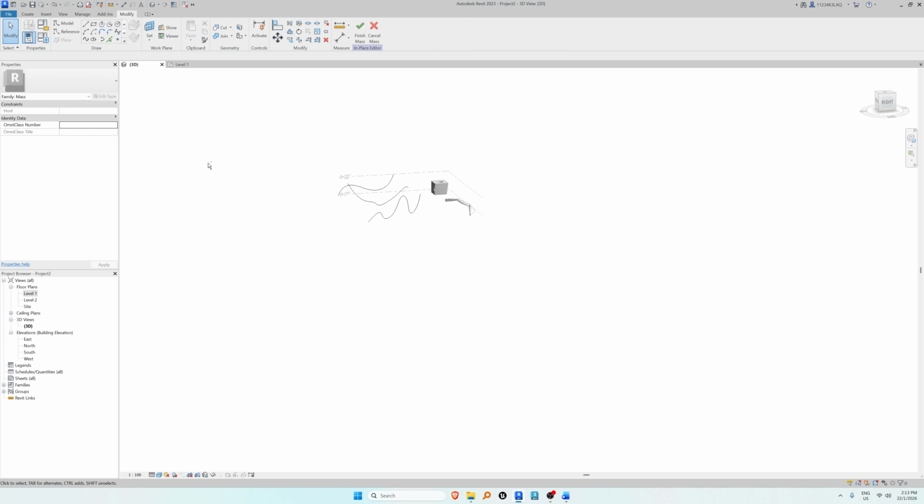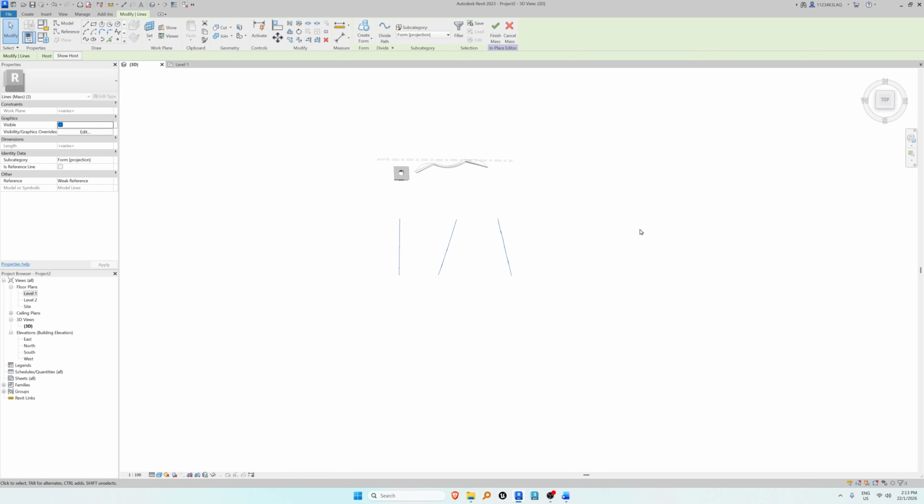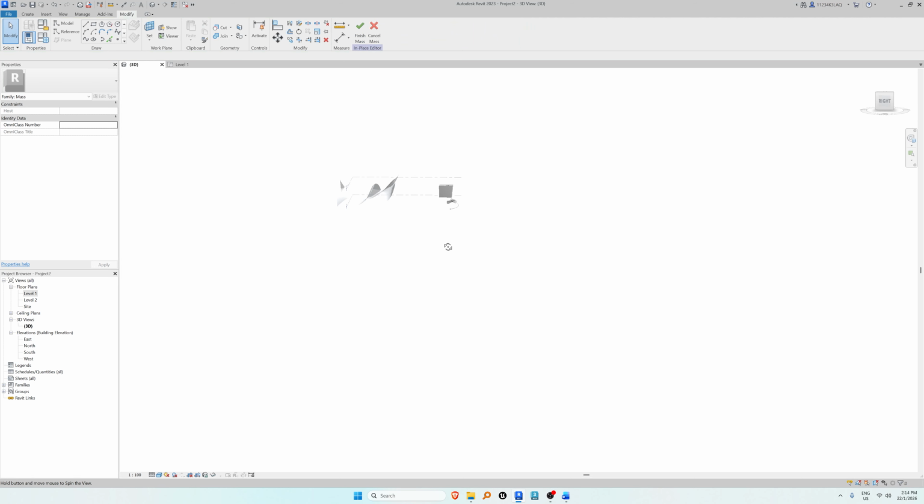Once you're done, you can see your free curves are there, and they are just like the planes. Select all of them, create form, solid form. Revit will create an organic shape, kind of like a wave thing based on the type of curve that you had. These are useful because later, let's say you want to make an organic roof or something, you have to make the massing shape first.